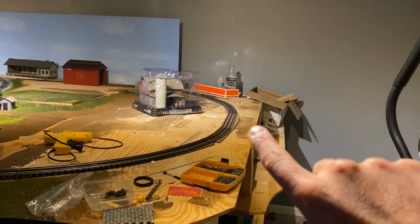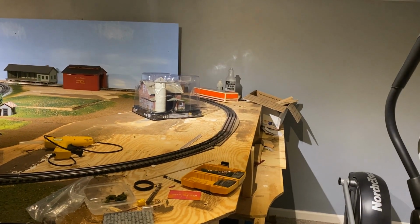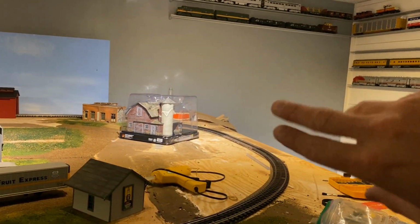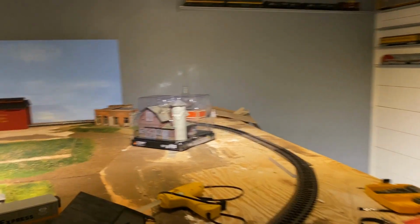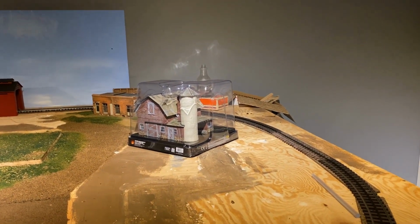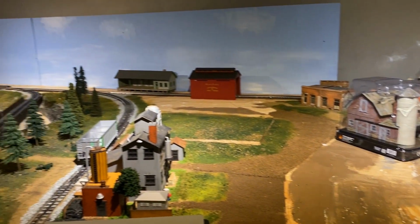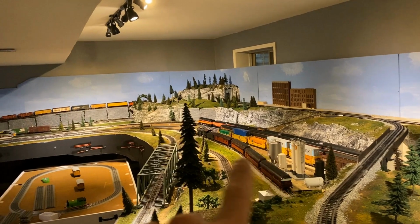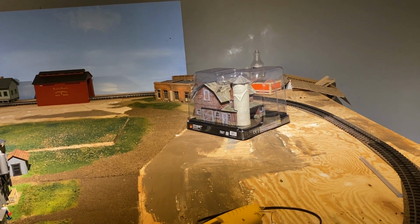And I'm gonna do a hill, just like a rolling hill covered in trees probably. That'll kind of arc around this side. And my thought is that when you have trains running, it will provide them with a bit of a backdrop on this side, the end of the layout. So that is my plan. With the barn somewhere in this area, we'll have some fields for the corn. We'll have some livestock out here as well. And it'll give it more of a rural theme compared to, as we pan over, the downtown feel along the spine. We've got some more industries down on the lower levels and things like that. So that is my plan right now.